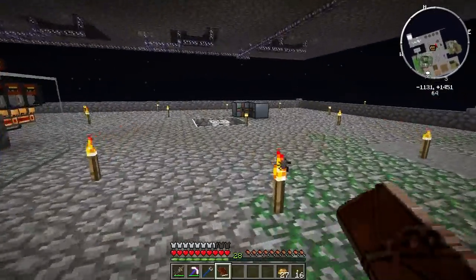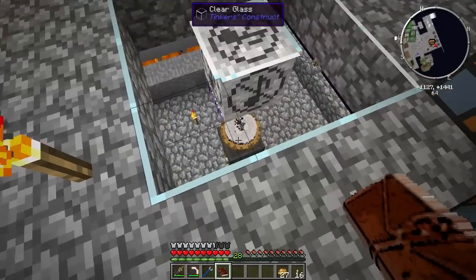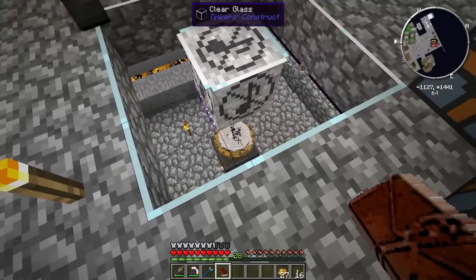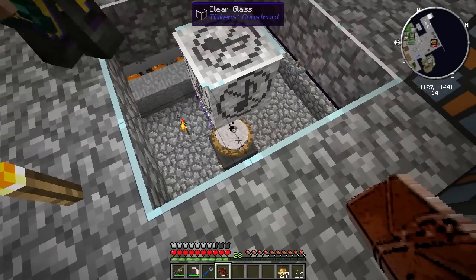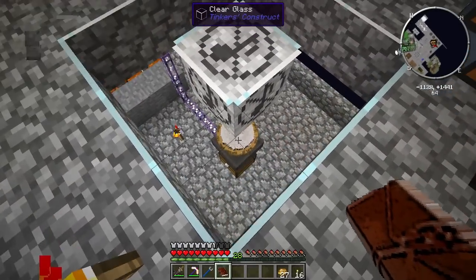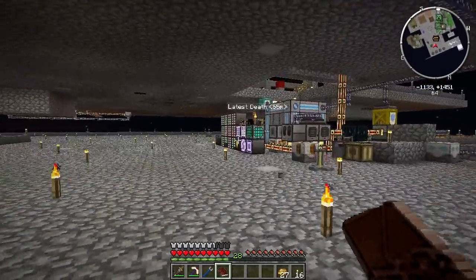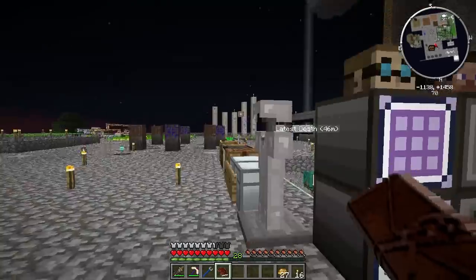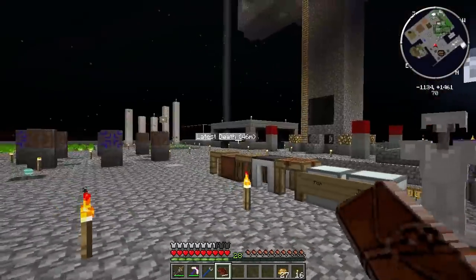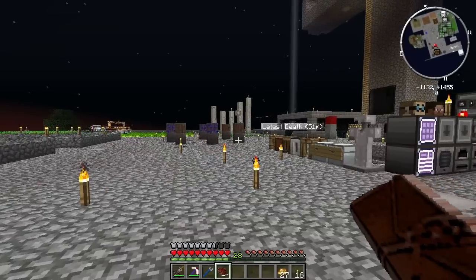So if you want to come over here, we needed eggs as well. Sorn is currently spinning at about 36,000 RPM. In reality, there's about 128 chickens there, and they're just feeding a hopper into a chest into the ME system, so we have a ton of eggs now. How did you get so many chickens? Arrows. Remember, arrows can be used to turn them with arrows. Yep, exactly. And we do not lack for arrows.